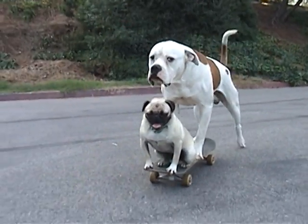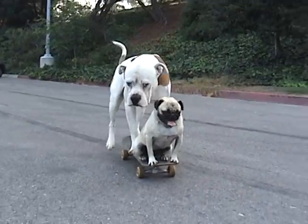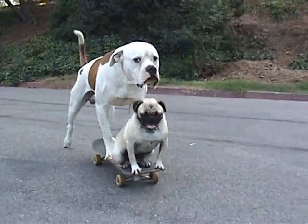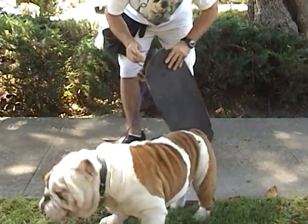Now we need to get to where the dog pushes himself. This will take a little more imagination because every dog is different and might need a different approach. This is Julio, and this is how I train him to push.